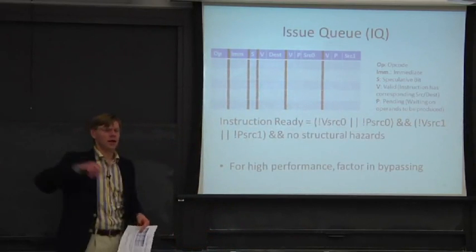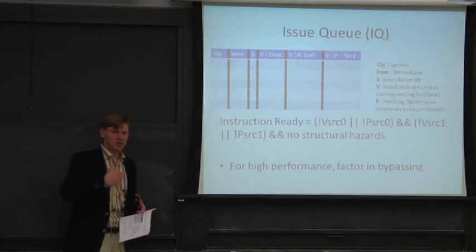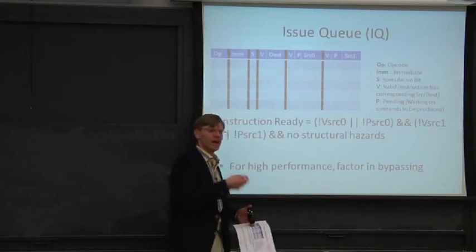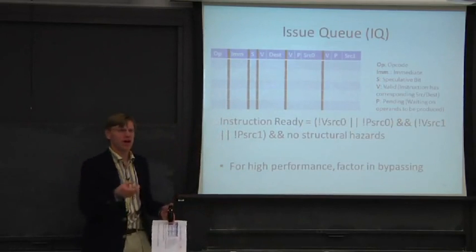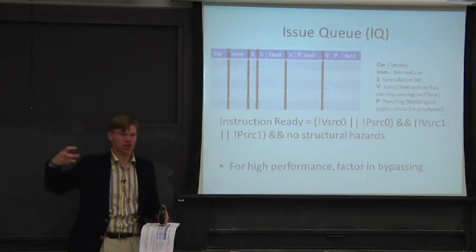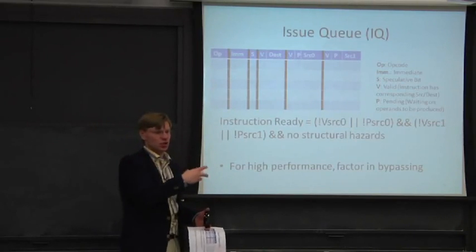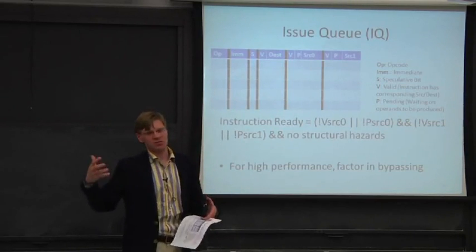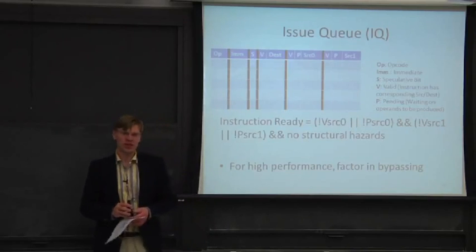And then, because we're only going to have single issue on this processor, you can only pull one thing out at a time. So you need to pull one thing out, and you need some way to leave the other instruction in the issue queue, having all of its operands ready. So that's how you do that.